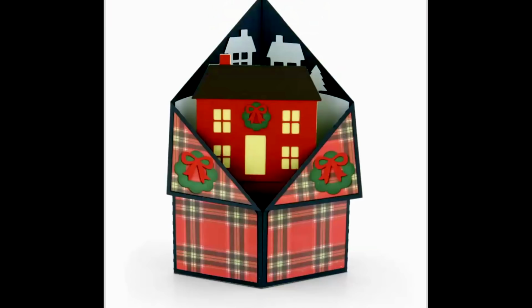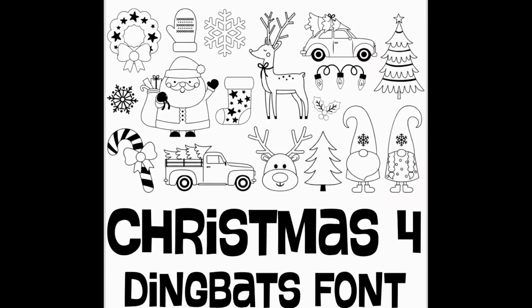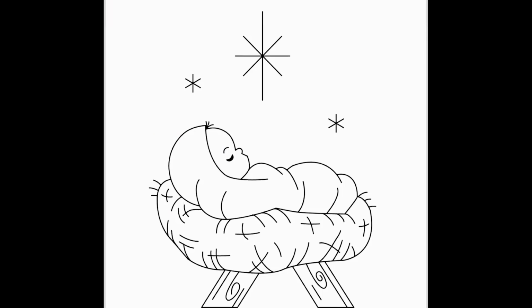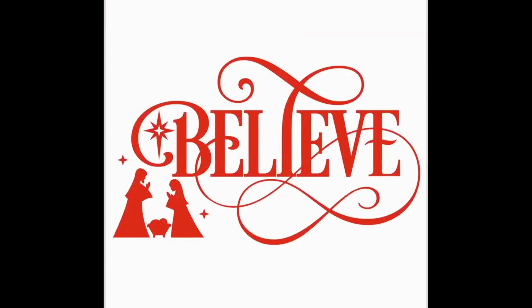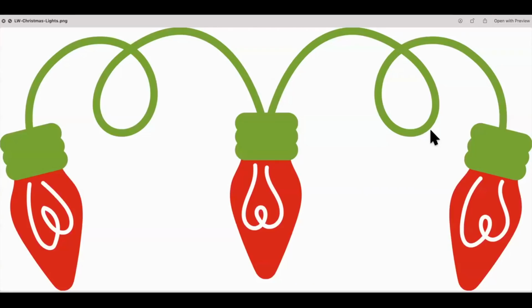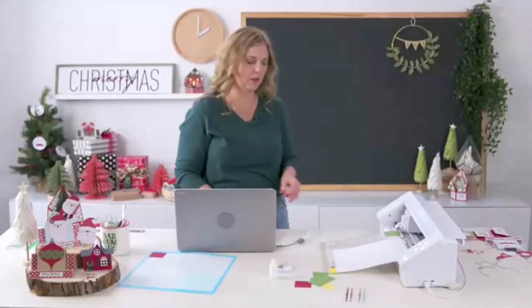So much fun. We've also got some of these cute tuxedo cards. There's a house, Santa, tree, and a wreath. And I've got a cute dingbats font in this set. And lots of cute vinyl phrases. I've got some sketch files in this bundle as well. Lots of cute Christmas phrases, nativity, a porch sign. Wouldn't that make the cutest porch sign? Okay, as we're scrolling through these, cute little Christmas truck and car, Christmas countdown. Look at this gnome, I just love him. And his little companion girlfriend and Holly. Anyways, I'll show you some more of these when we do another cut in a minute. But right now, let's go over and check out our cuts over here on our Cameo.